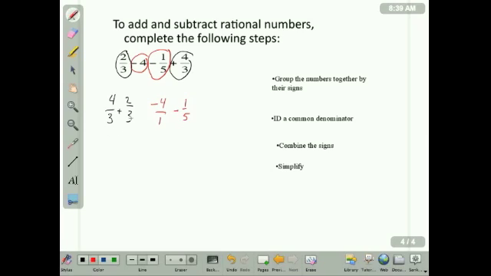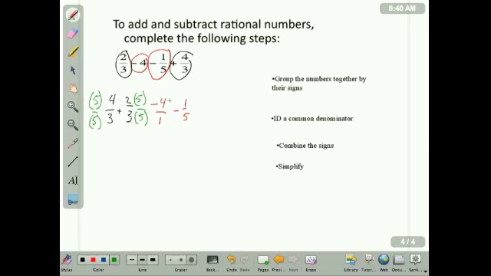Now the dilemma is I've got a 3, a 1, and a 5 as denominators. Well, I know that we have to get into a number that 5 and 3 can both go into. And so that number is 15. So I'm going to go ahead and multiply everything by, I'm going to multiply this by a 5. And I'm going to multiply this by a 5. I'm really multiplying by 1, but you understand that it's 5 over 5.